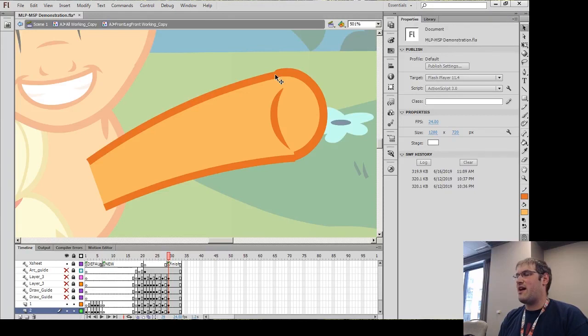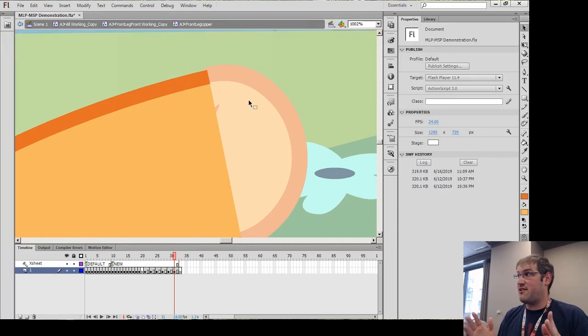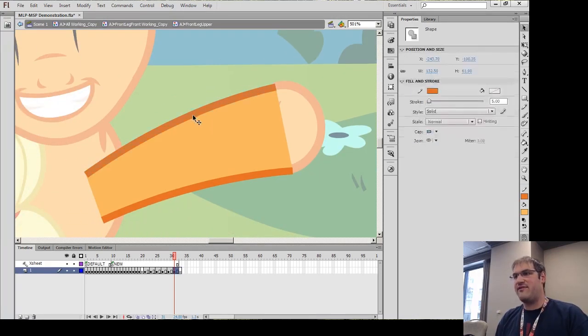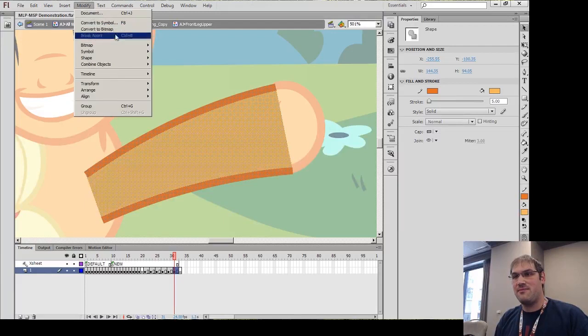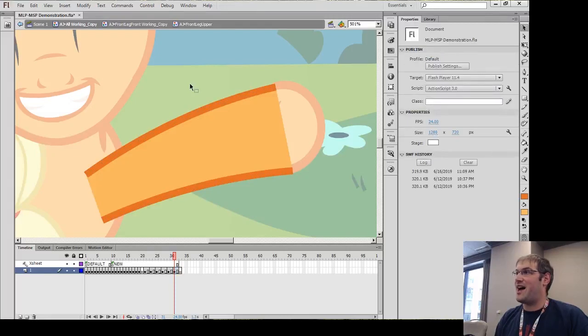Okay, so clearly we can see we have a little work to do still. It's not completely aligned. It looks off, right? So let's go ahead and start modifying that. Now without the guides, since the guides already gave us the positioning, we just need to do the fine-tuning. In order to do said fine-tuning, we now need to convert these lines into shapes. As they sit, they're basically just very, very, very tiny rectangles. And that's all we got to do. Modify, shape, convert lines to fills, voila.